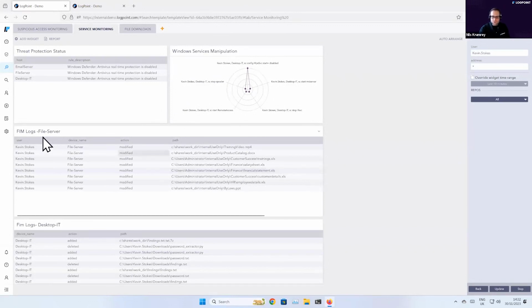And then lastly, we've got file integrity monitoring logs with Agent X from various machines. But in this case, the file server, that is the one that they have accessed. So this is the files that Kevin Stokes touched there, and then also maybe certain locations on his own laptop where we're monitoring the activity. Now, that might not really tell us something, but it might, especially if we're expanding it to the environments. And it wouldn't have to be just file servers. It could be something like SharePoint folders and whatever else they might be accessing.